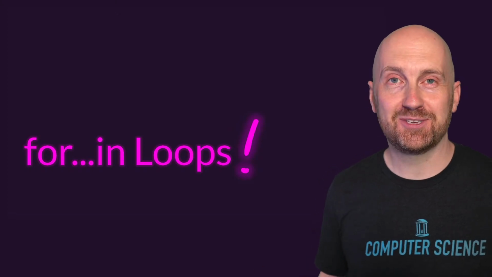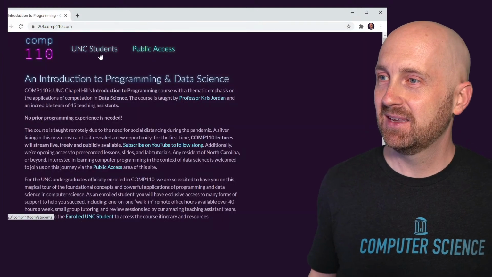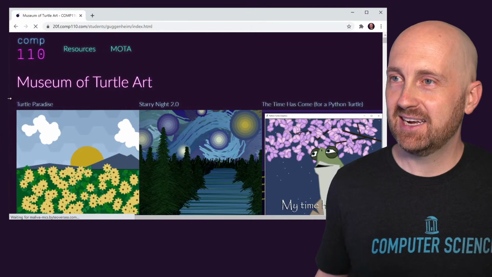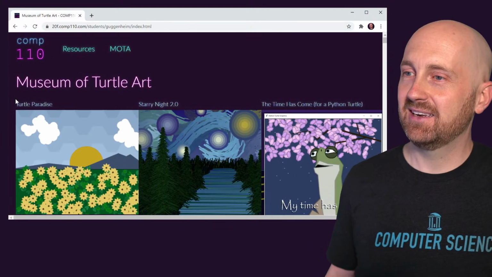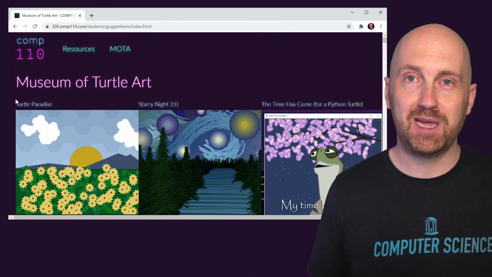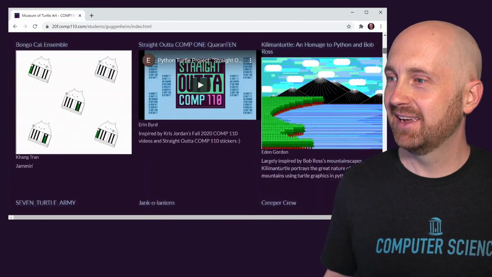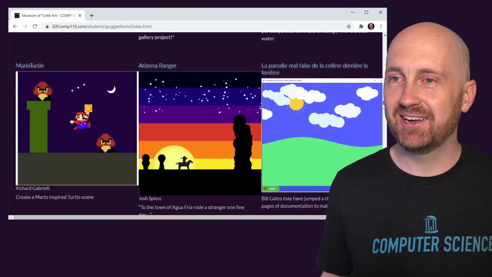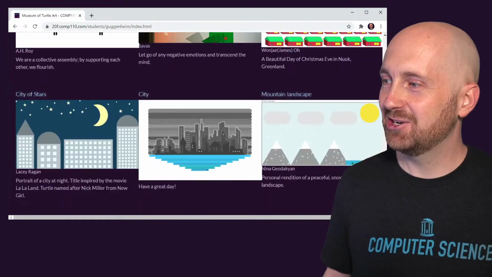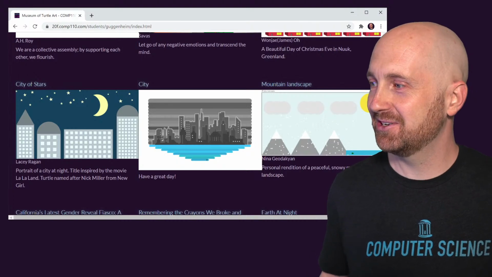We were very impressed with the projects you all put together on the turtle scene demo, and we've put together the MODA. Your fantastic TA, Esri White, did some programming to take the submissions that you all made to generate this page, to download all the images, and applied some computer science to make this page come to life. And we had over 100 submissions that are all uniquely fabulous in their own way, and would highly encourage you to sort through these, appreciate the art of the peers in your class.